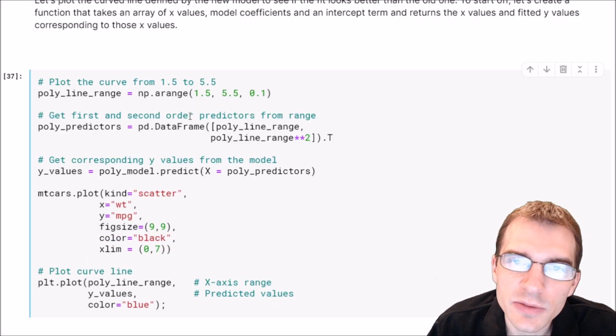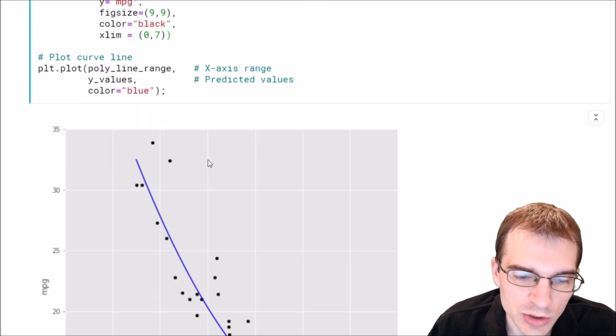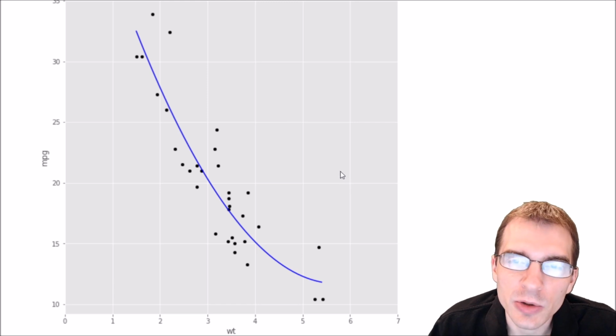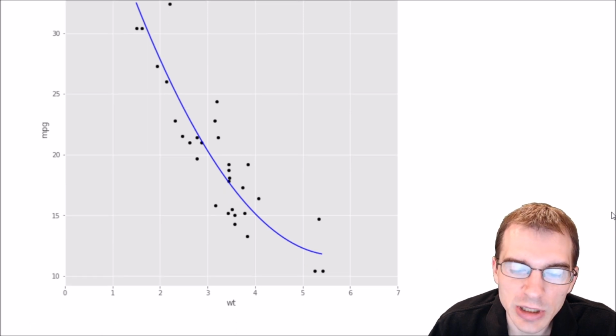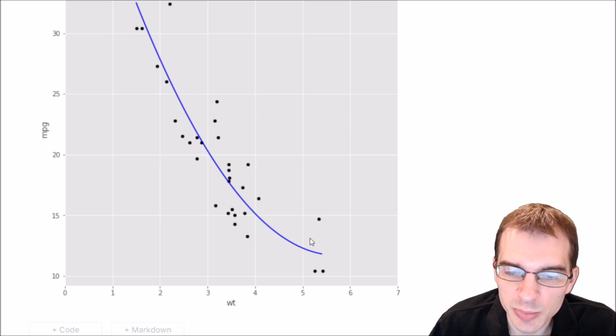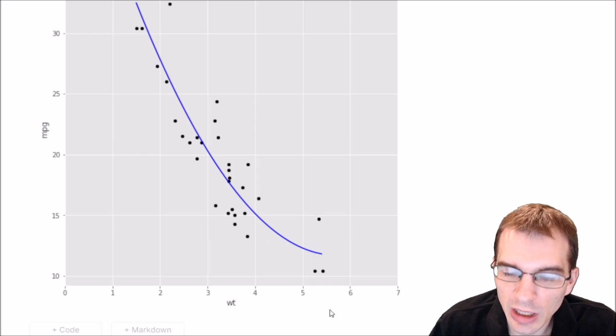And just to get a sense of what this new model looks like, let's generate a new plot of it. So we can scroll down and check the new scatter plot, and we can see that the regression line that was found here is now not just a straight line. Because we included that squared term in it, the line actually has a curve that perhaps allows it to fit some of these data points for very heavy cars up at this end a little bit better than our original model that just went straight down here.